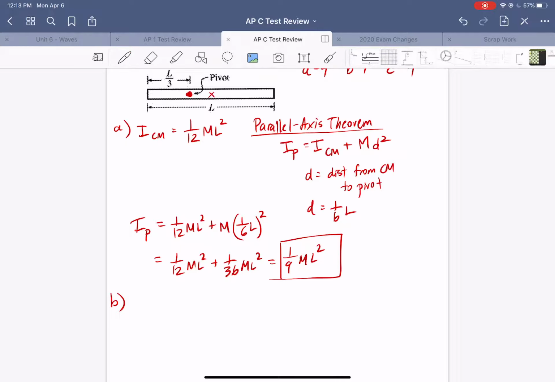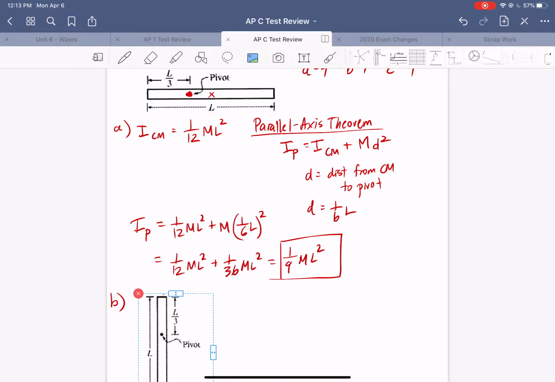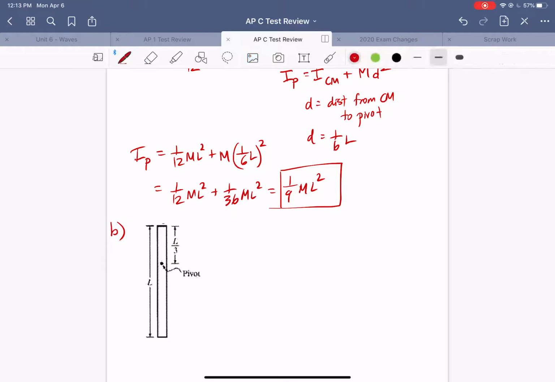So when this thing is hanging vertically, let's see, do I have the vertical picture here? Yes. The center of mass of this object, which is right here, has moved down some distance. It used to be horizontally in line with the pivot, and now it has moved down by this distance, which is 1/6 L. So the change in potential energy is minus mg times 1/6 L. Actually, let's do this: negative the change in potential energy will be equal to the increase in kinetic energy.